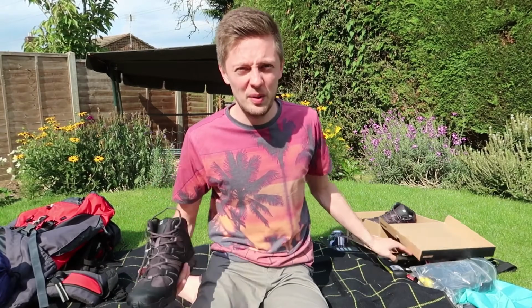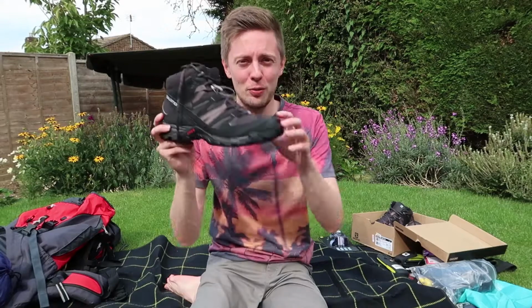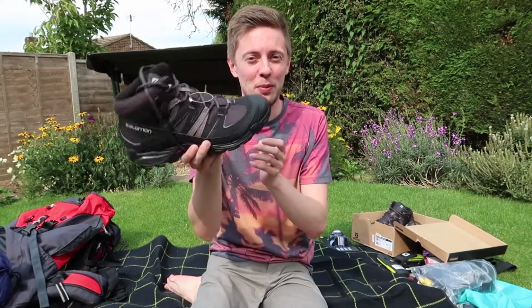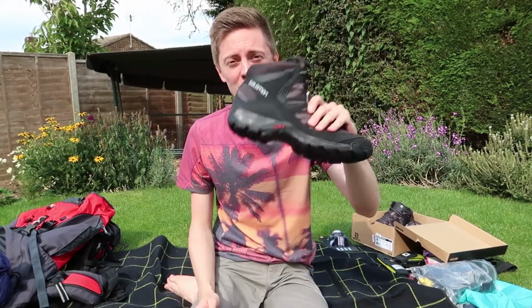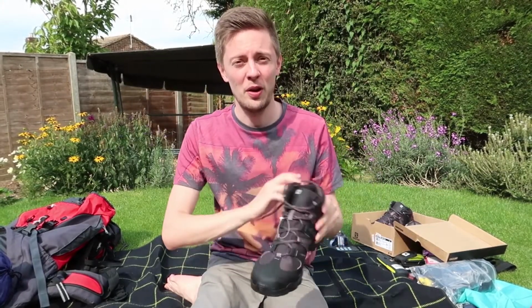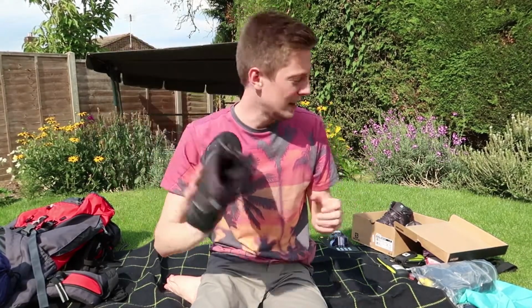These cost me quite a lot, but it's worth having a good pair of shoes like these. I said you should wear something like this. It helps support your ankle, it keeps you dry, they're waterproof, and they're comfortable, and actually they're really light as well. So especially if you're hiking for the day, that extra support is definitely needed.